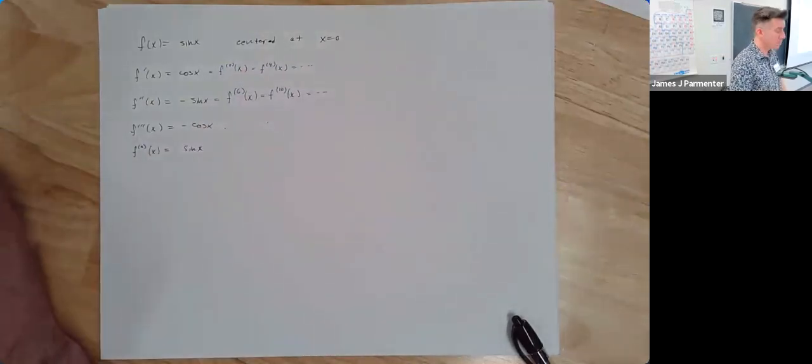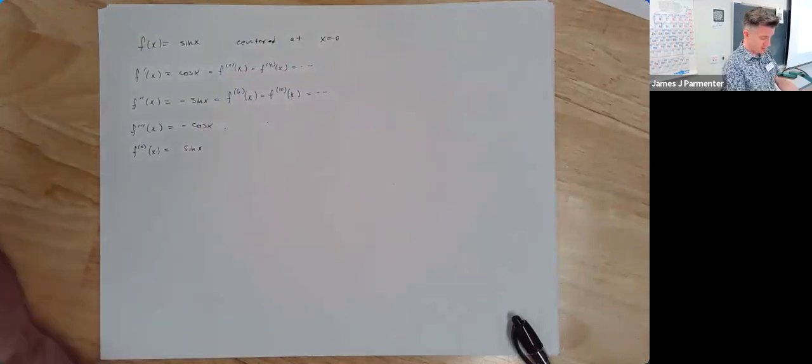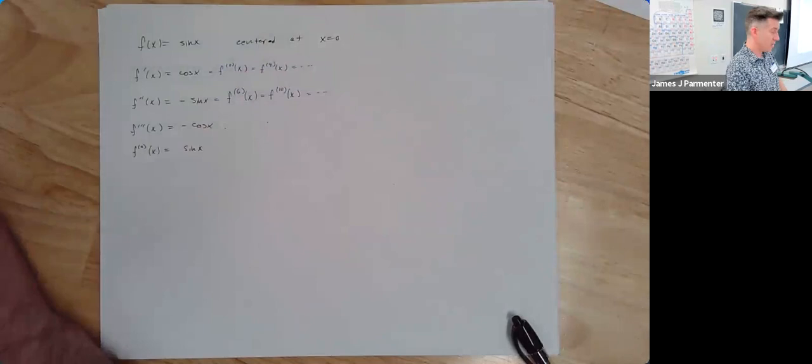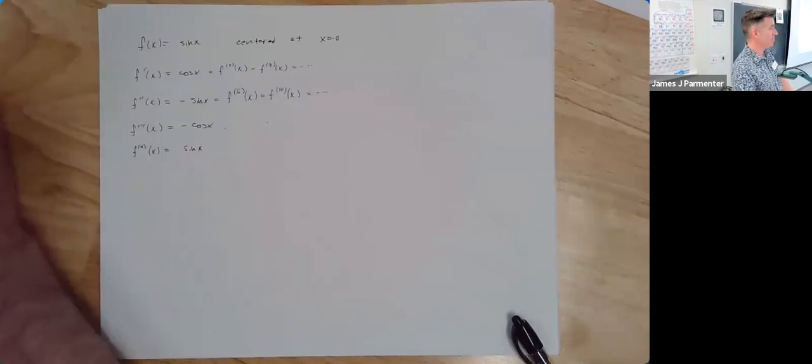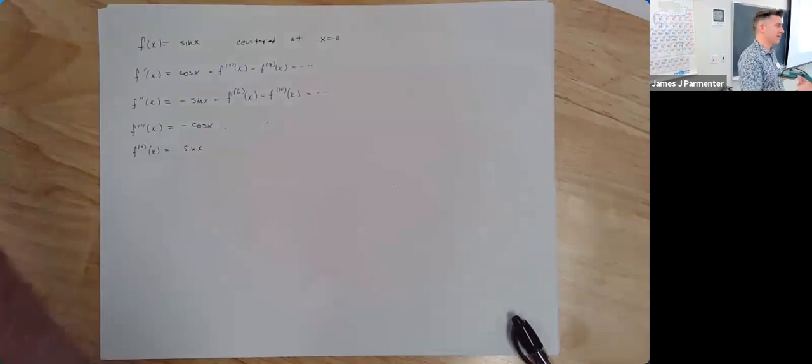No, sorry, you mean this cycle of repeating derivatives? Yeah, no, it's only for sine and cosine. Tangent, the first derivative of tangent is secant squared. And the derivative of secant squared, we have to use the chain rule. We get 2 times secant tangent. And it just gets grosser and grosser.